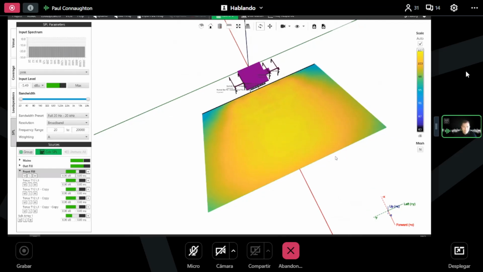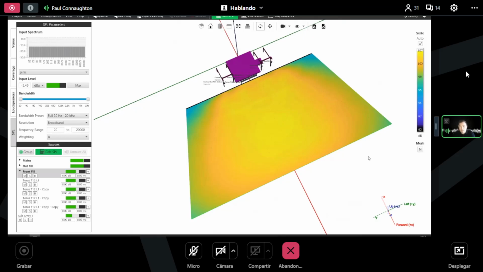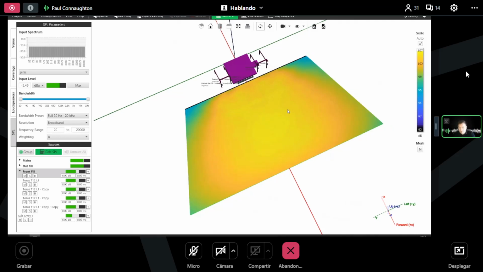And you may want to look at taking slightly different approaches, depending on if there is actually a lot of audience required in these corners. You might want a bit of ground stack PA out here somewhere. It's really entirely up to you and how you do it. It's up to your approach and what you have available to be used and deployed.